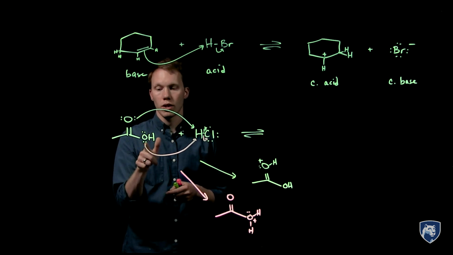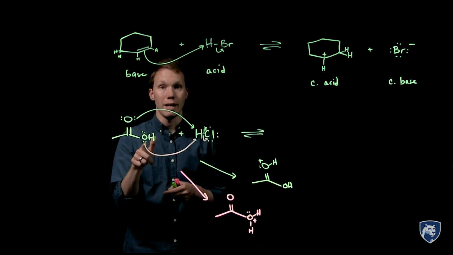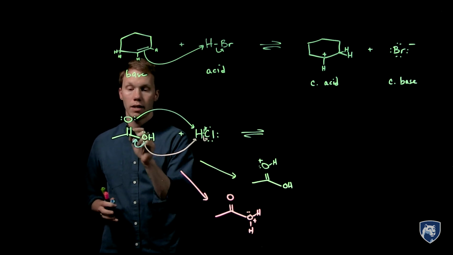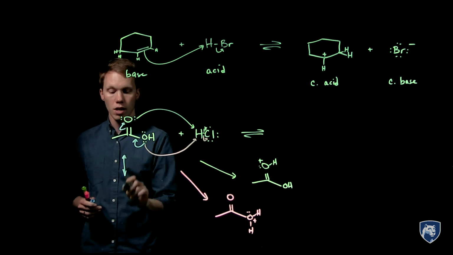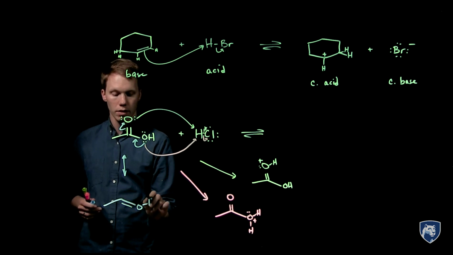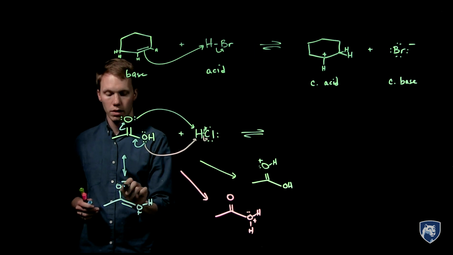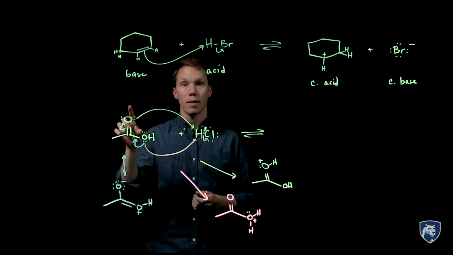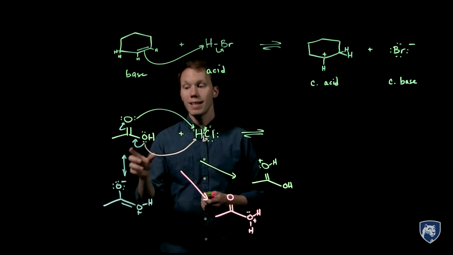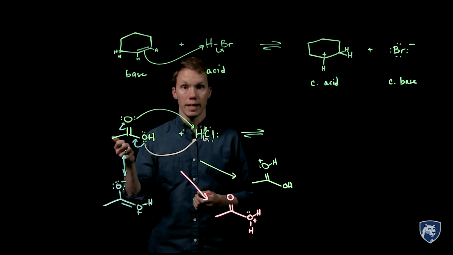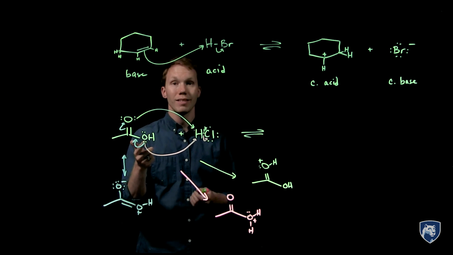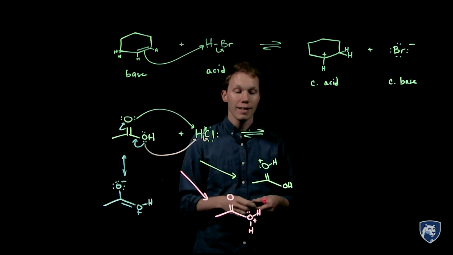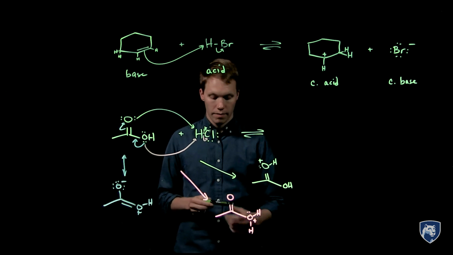Now let's look at the OH electrons. Can we delocalize these via resonance anywhere? Well, it turns out, yes, we can delocalize one of these pairs through the carbonyl to give me a resonance structure that looks like this. So the fact that this lone pair is delocalized into the pi system to give this resonance contributor means that it's not as available to become protonated. So this atom is less basic than the carbonyl oxygen. So that leads me to choose this guy as the best conjugate acid for this reaction.